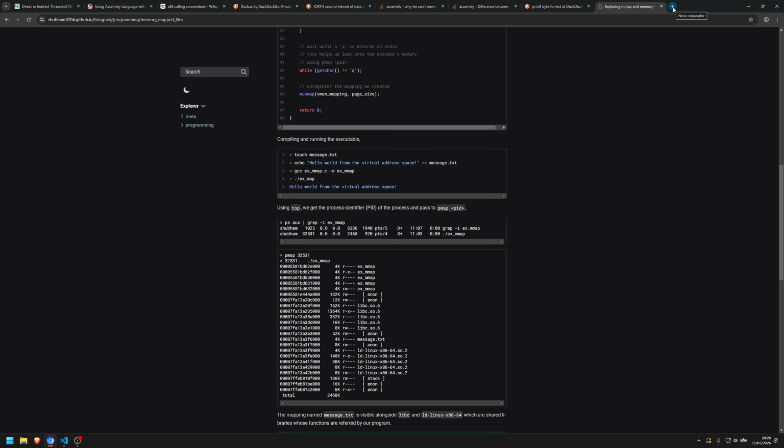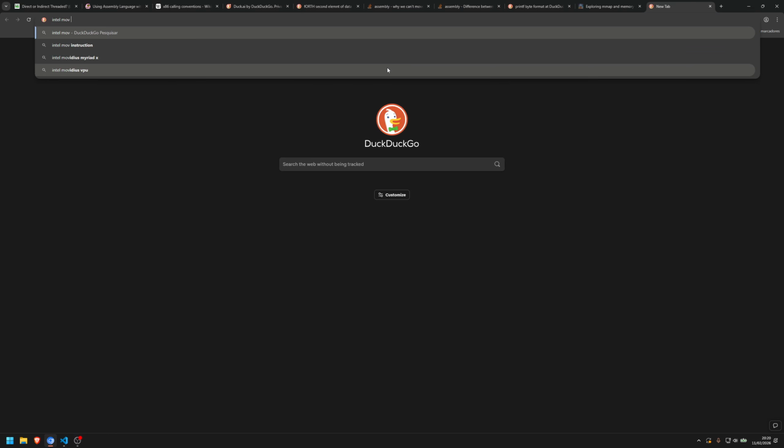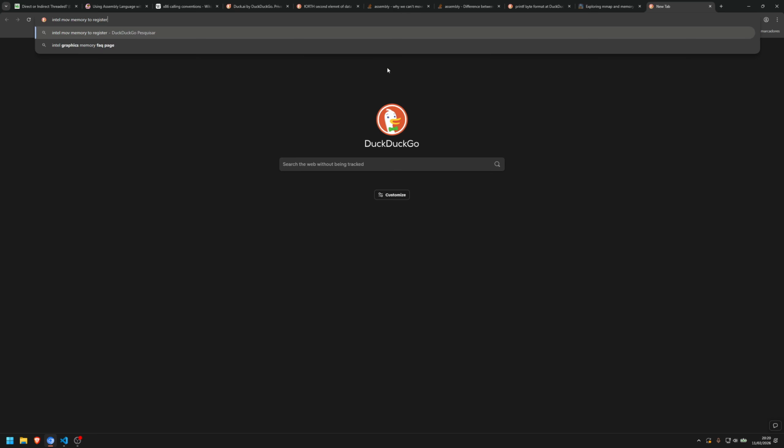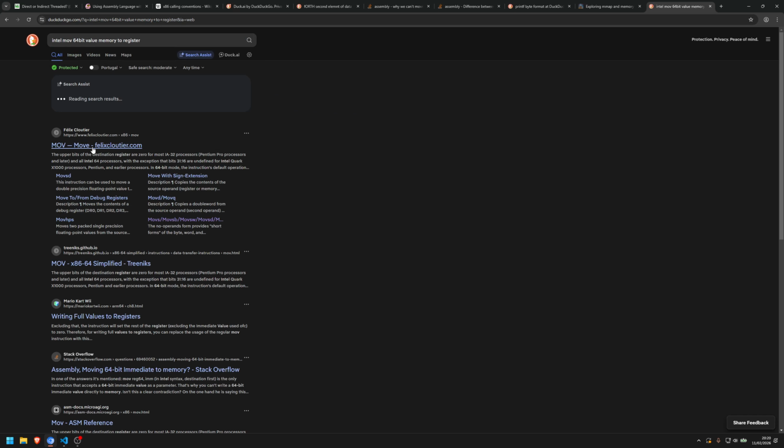So let's search for Intel move memory to register, right? Something like this. Intel move 64-bit value, actually. Is there any manual where I can find move Q?